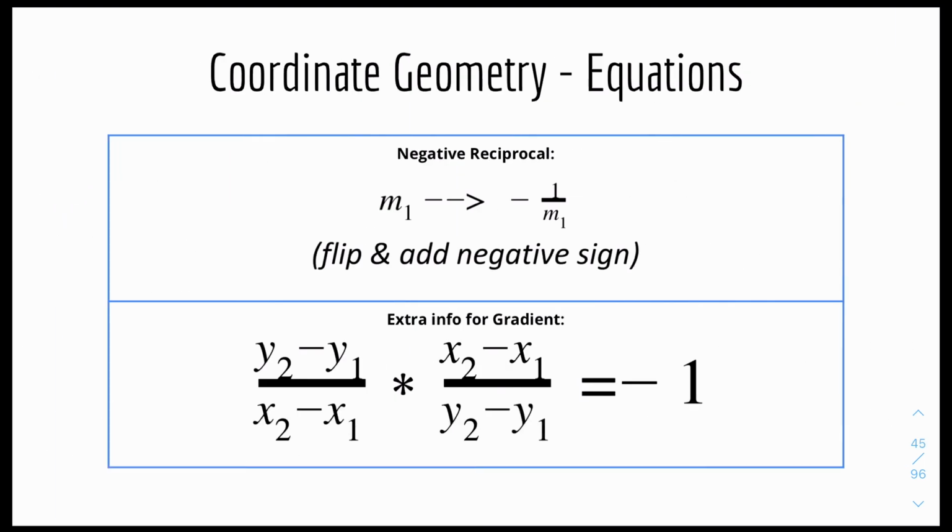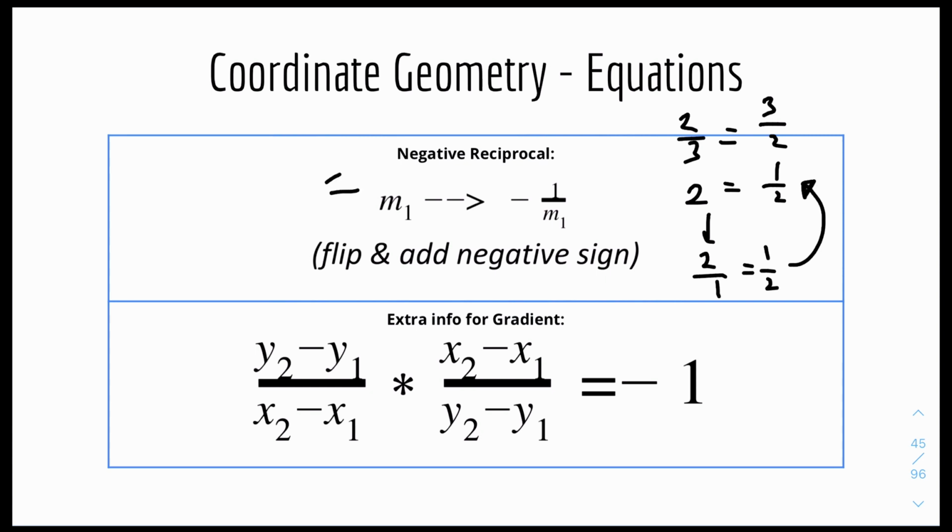Then we have a negative reciprocal. So the idea of a reciprocal is that you flip the numbers around. Like in a fraction, you flip the denominator and the numerator around. So if we have 2 over 3, the reciprocal of 2 over 3 will be 3 over 2. And the reciprocal of 2 is 1 over 2, because 2 is basically 2 over 1, and if you reciprocate it, it will be 1 over 2, which brings us right here.